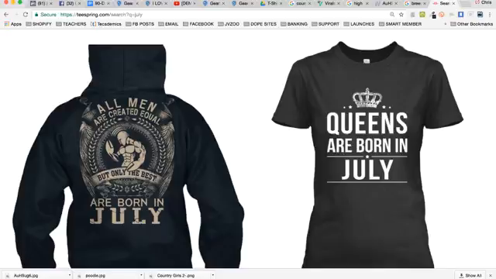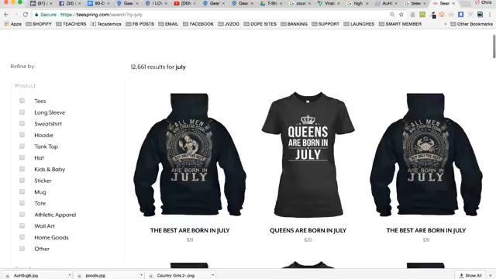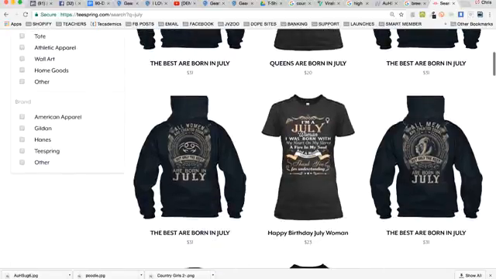Now you've got all these women who see this, and they're like, oh, I would totally wear that. Comment below if you would wear this. Tag your husband if they should get you this shirt. Get it here. And that's all you do. It's really simple. Look at all these different types of designs you could do.